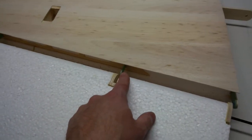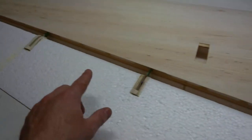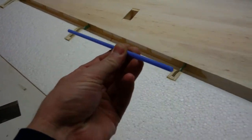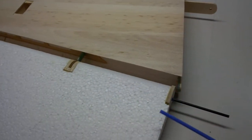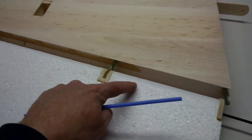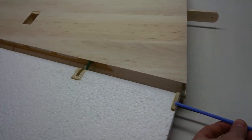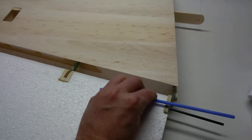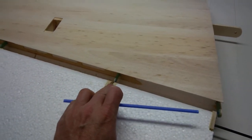I then take my hot wire and I cut these slots out. And what I then do is I take blue nylon, which is a perfect fit with the 4mm carbon rod, and there's already a groove here that's already hot wired by Dan at Bad End. And I basically take the blue and I start here, and as I push this in down this groove, I glue in each one of these blocks.